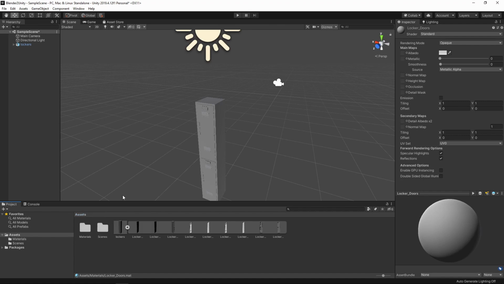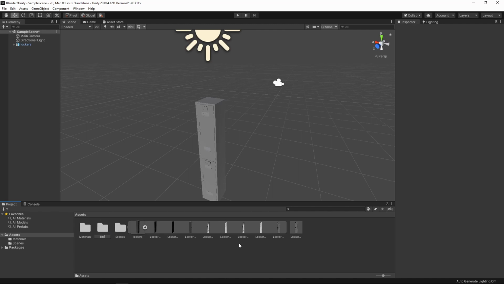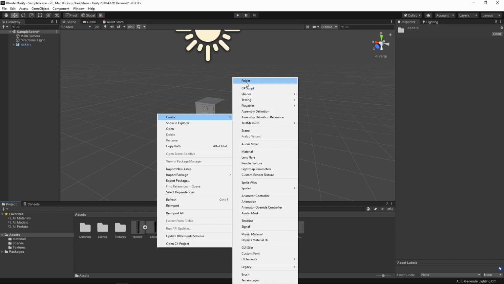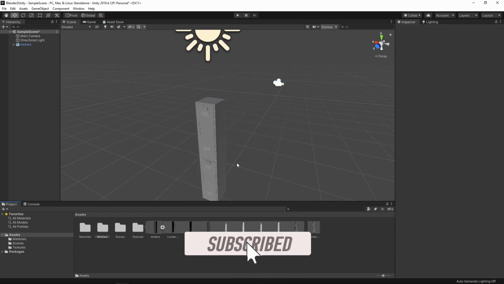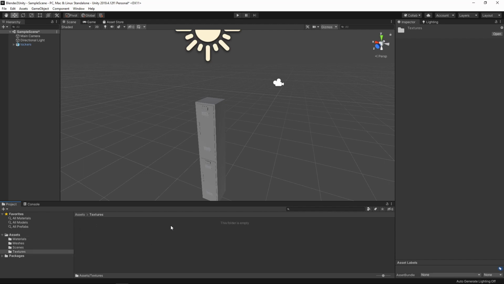So let's go back to our assets folder, and we're going to create a new folder, and we're going to call that textures. And while we're here, we're going to create, by right clicking, create and folder, a meshes folder for the main mesh, and I'm going to drag that into the meshes folder. This just makes it all nice and neat, and you can find everything. So let's go into the textures folder, and we'll go to my folders file structure. Let's find it under lockers, I think it is. Lockers, textures. I'm going to drag over the textures for that model and put them into that folder there. So we now have our textures for that model.